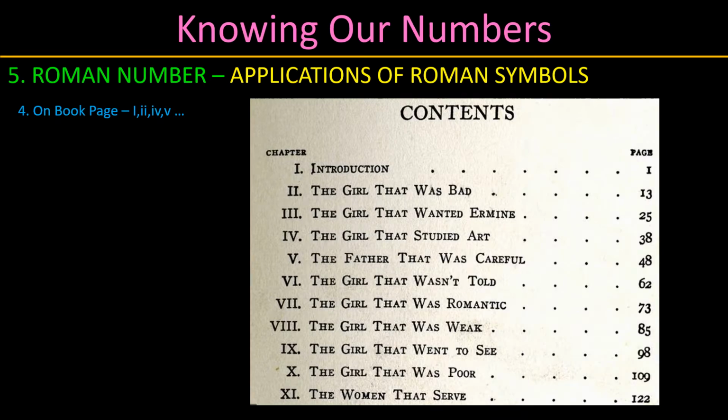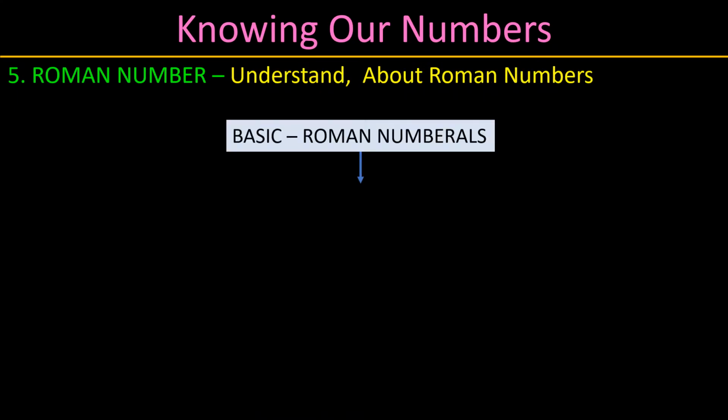Let's go with the next example. If you open an old book in the library, the contents listed use Roman numbers. You see the numbers here, 1, 2 up to 11, all written in Roman numbers. So this is where the applications are used. There are still several more, but I picked the most used across the globe.